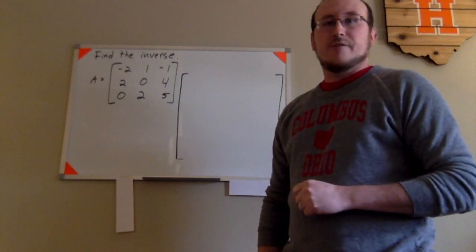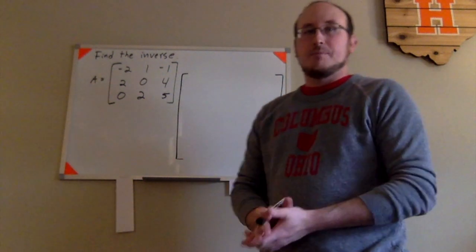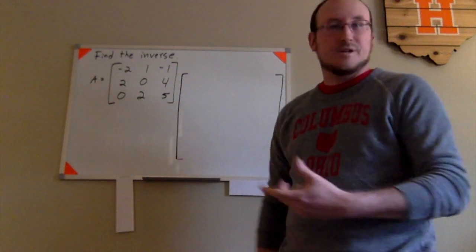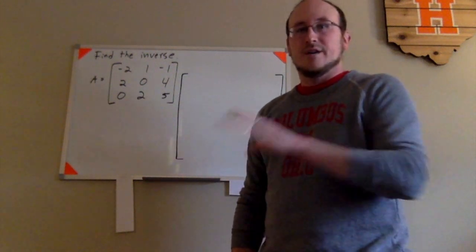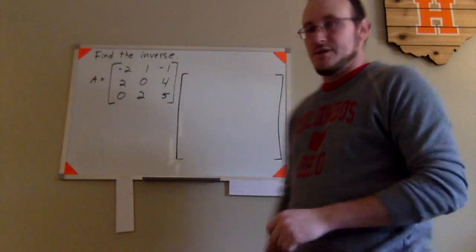So now I'm going to look at how to find and create what's called the matrix of minors. We're going to set up a bunch of smaller 2 by 2 determinants. I'll show you how to create those, and then we're going to go through and evaluate all of those, and those new numbers at the end will form a new matrix known as the matrix of minors.